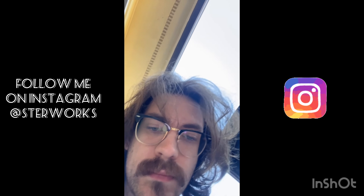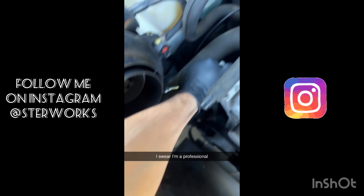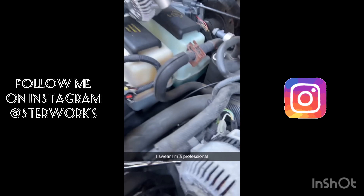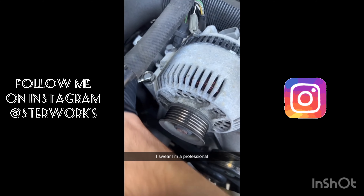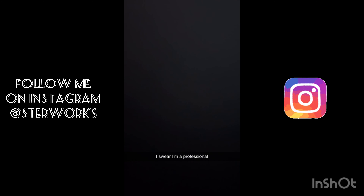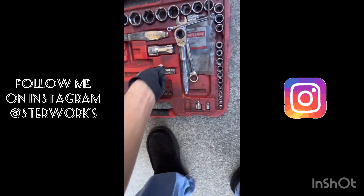We'll just use the quarter inch 13. Some dickhead's using my tools and not putting them back — it was me. Go ahead and take your open-end 13 wrench, then you're gonna do that because someone took my 13 millimeter. Jesus, that was tight. You want to take your wrench because someone borrowed your ratchet and didn't put it back, and it was probably me.